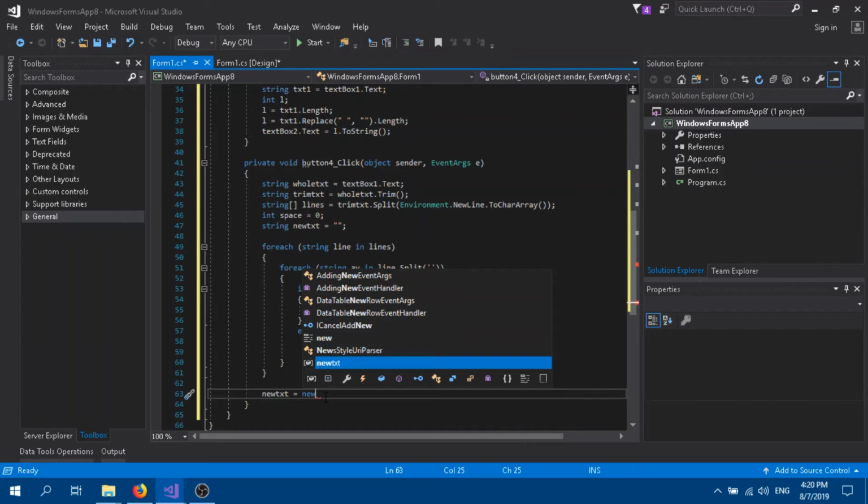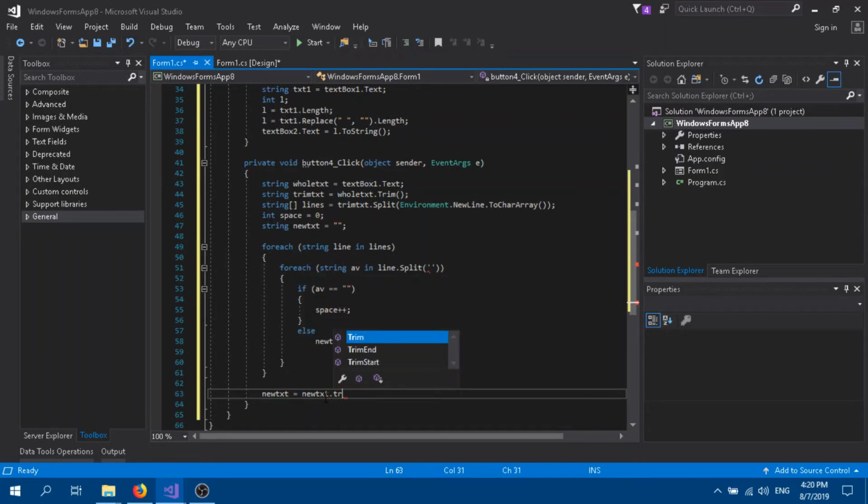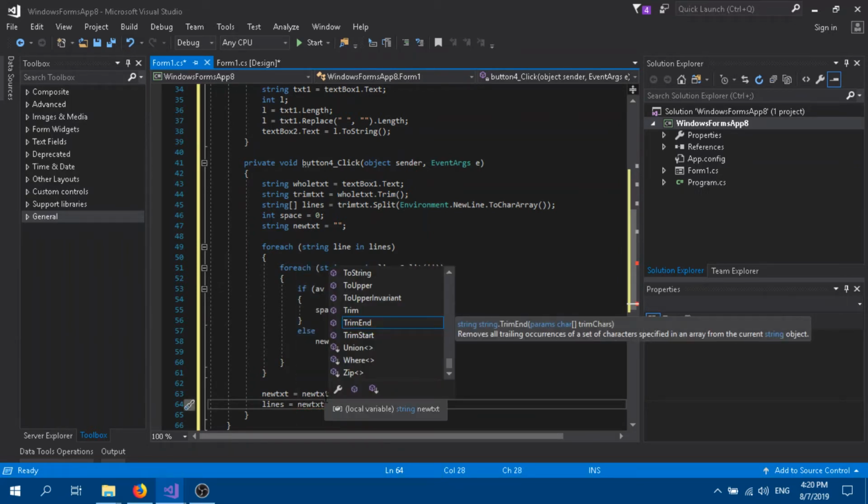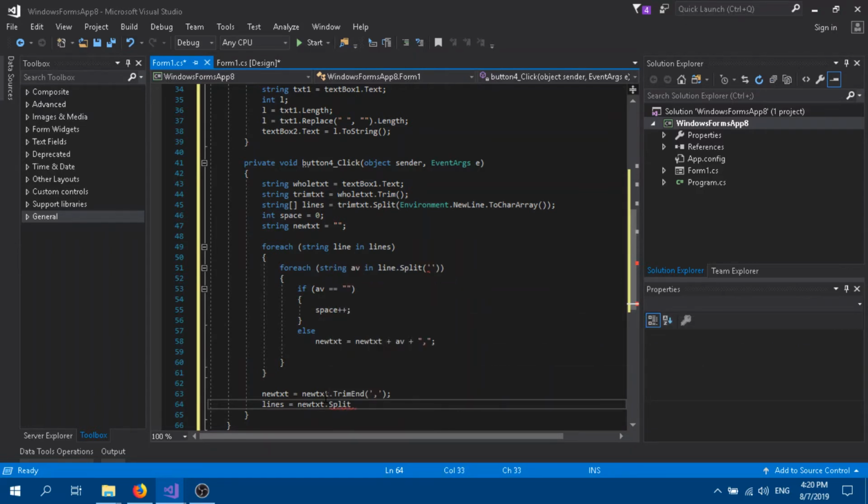Dot TrimEnd, to end the trimming with double quotation, single quotations with the comma in the center, and this lines is going to be new text.Split. Same thing, double single quotations inside a comma.